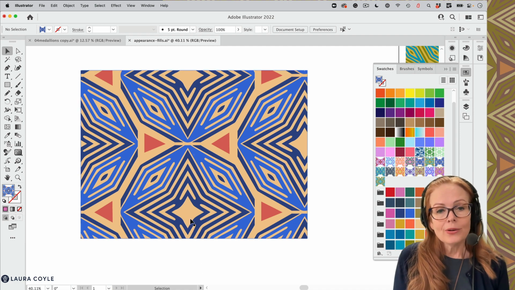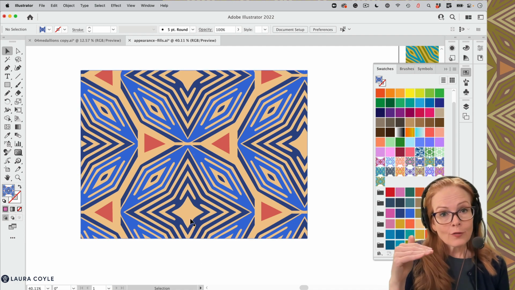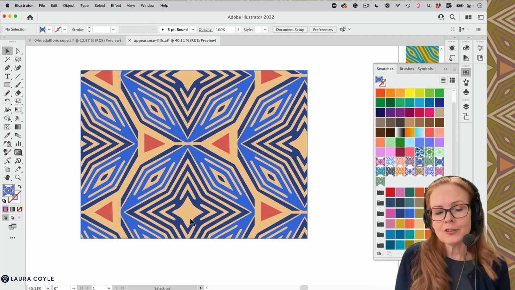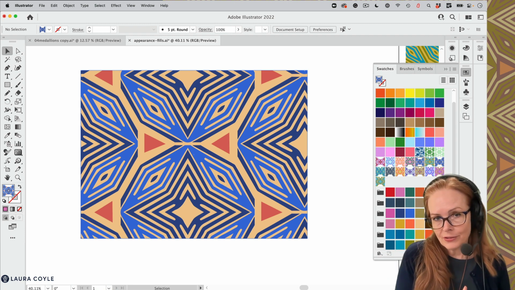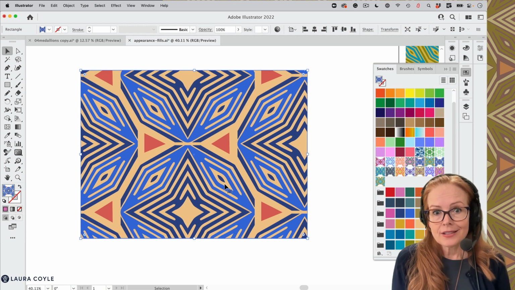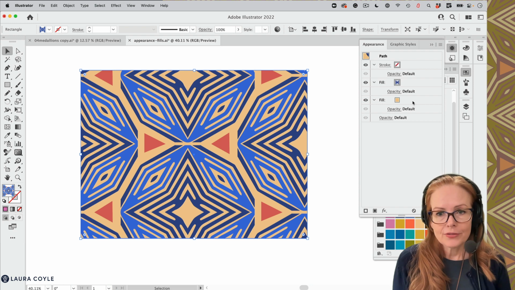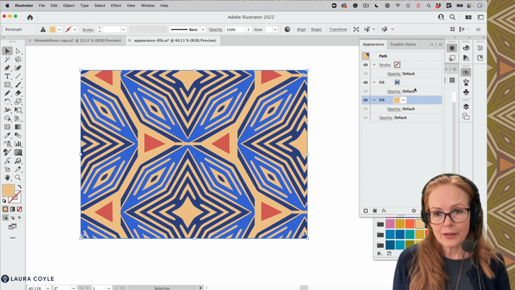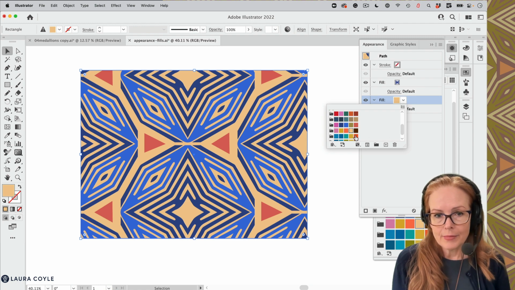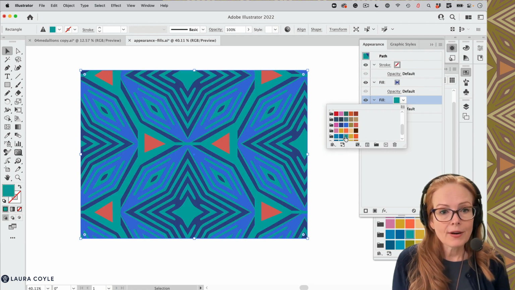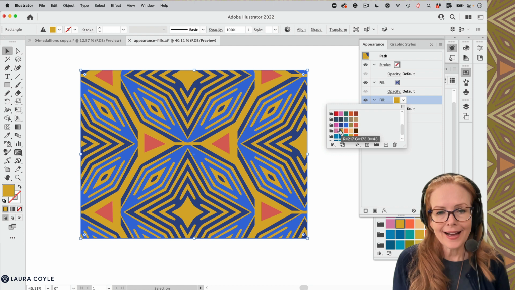You know, now if you use a two-part fill, or a layered up fill, then you can have a lot easier time. You don't have those overlap issues, and just selecting and working with the background color is a lot easier. So if I come over here into the appearance panel, I can see selecting my two different fills here, and then I can come in and change the background however I want, like that.